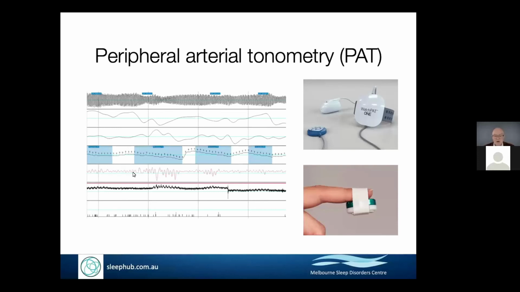And this is respiratory effort. There's a little device that sits just above the clavicle to measure respiratory effort. And you can see reduced effort when trying to breathe against an occluded airway, and then a sudden increase in effort associated with the tachycardia and the vasoconstrictive response. That's typical of an obstructive event.